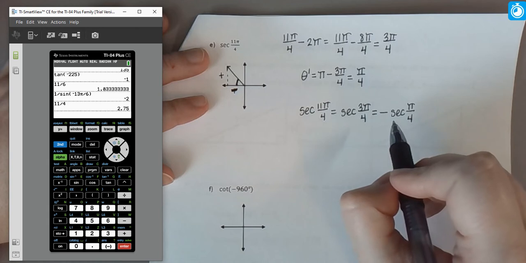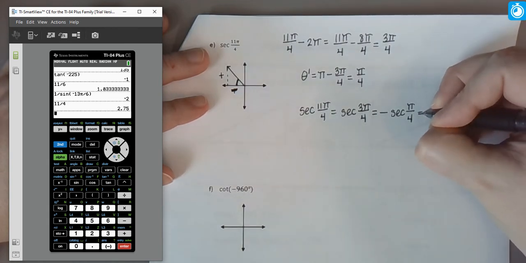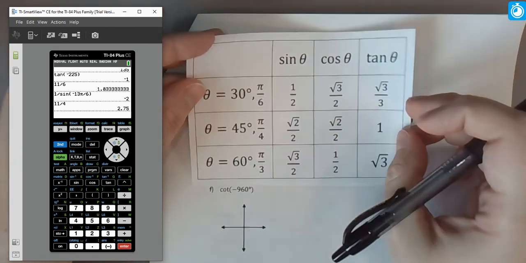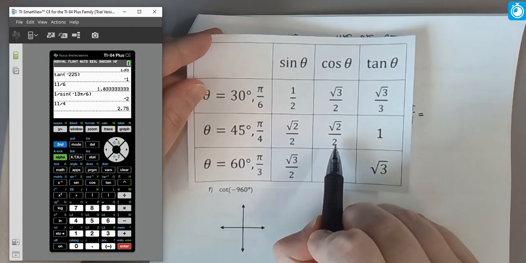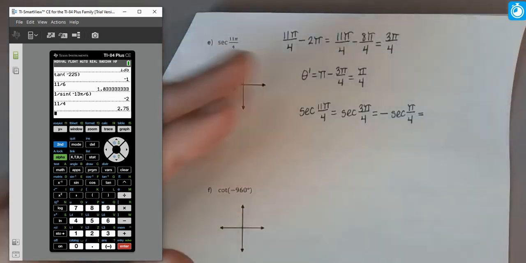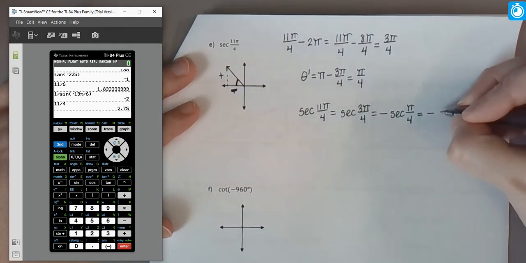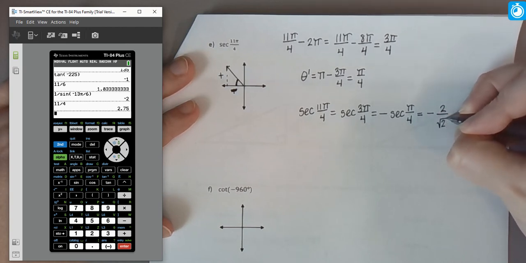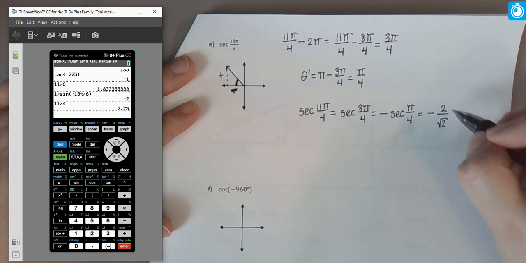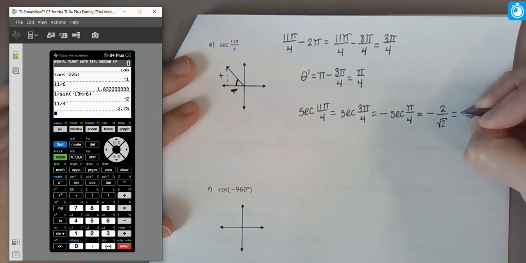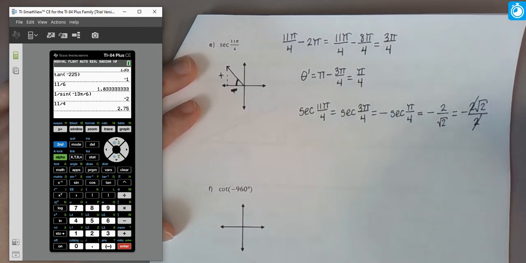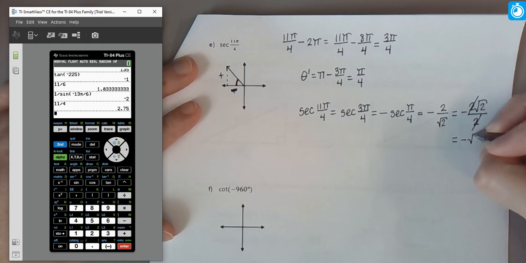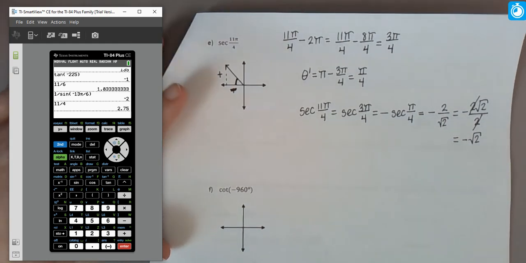So the secant is going to be the reciprocal of the cosine, and we're looking at pi over 4. So here's pi over 4, here's our cosine. So root 2 over 2 is our value for cosine. So the value for secant is going to be the reciprocal of that. So negative reciprocal, which is going to be 2 over root 2. And now we need to rationalize that. So multiply top and bottom by the square root of 2. So that's going to be negative 2 root 2 over the rationalized radical, which is going to be 2. We now have a common factor. And so the final value will be negative root 2. And that's going to be the value for our secant.